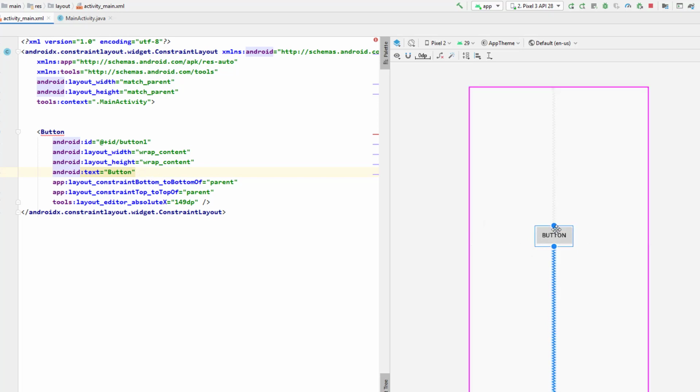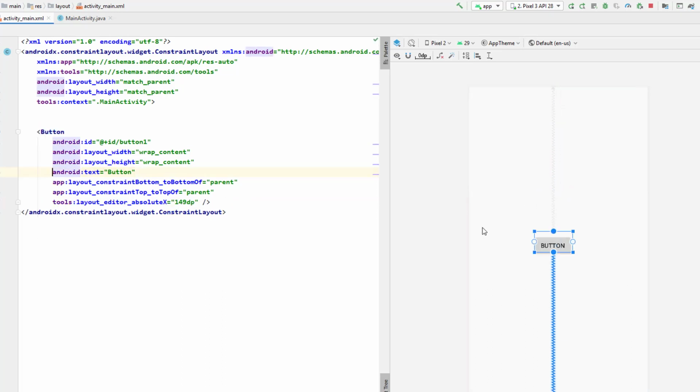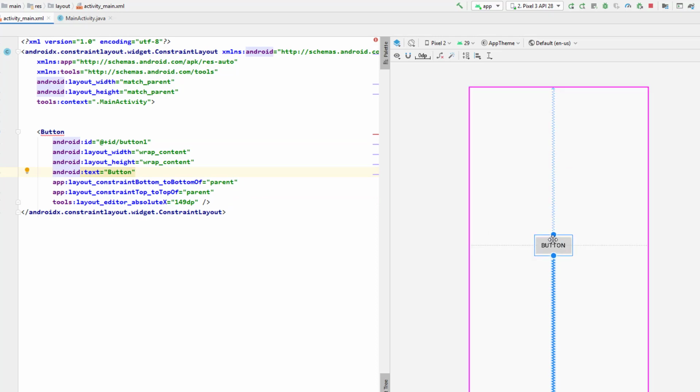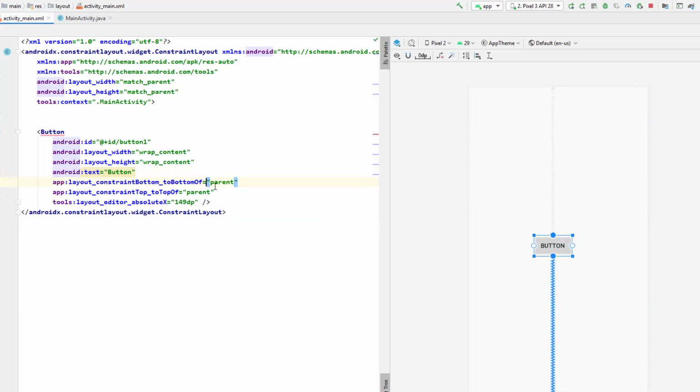So if I move this one here on top, then you can see the reason why I don't want this other left and bottom to appear. If I move this one in the middle, they always come. If I move them in the middle, you can see that we're having what we call a bias. But before we come to bias, let me first leave this one at top and bottom, and then we run our project and see how it looks without using the bias.